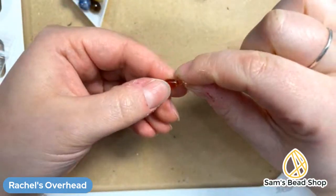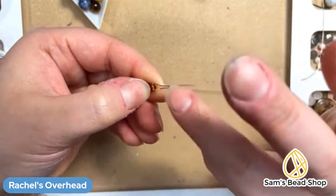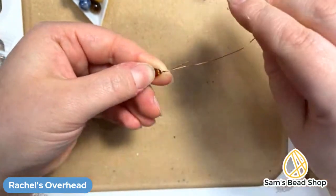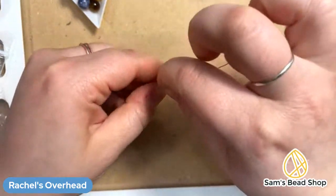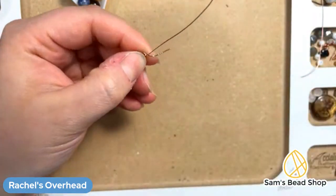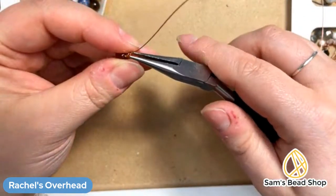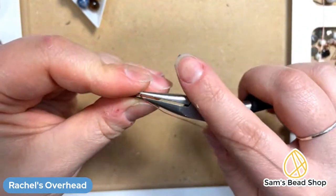So I put the wire through my bead and then I leave a little tail. It doesn't need to be anything big. It needs to be enough for you to wrap it around once. Then I come in and pinch my wire above the bead. This keeps it from moving around too much while I take the tiny tail and wrap it around once right by the bead. And then I'm going to clip it. You can tuck it if you want. We're going to wrap over it. Make sure it's on there.